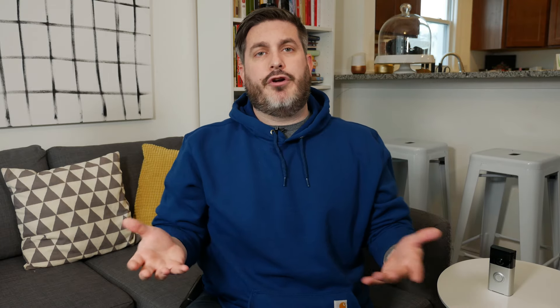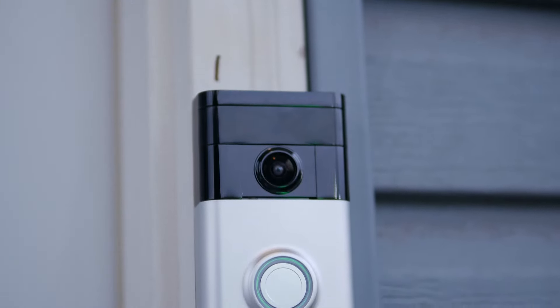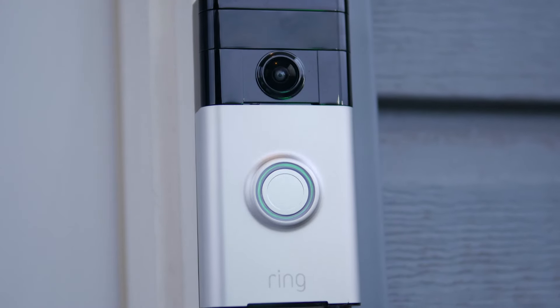There are a couple of main features I really want to go over more carefully. In the video settings, you only have one option: live view on or off. If you turn it on, you can jump into the camera at any time and see what it's seeing live. If you turn it off, you can only see short video recordings when there's a motion alert. If you have live view on, your battery is shortened significantly. I started with it on when I installed at 67% battery out of the box and it died within about three days — you might get a week out of it before needing to charge again. With live view off, I got four weeks to a month or so of battery life. I'd recommend live view off, at least personally.